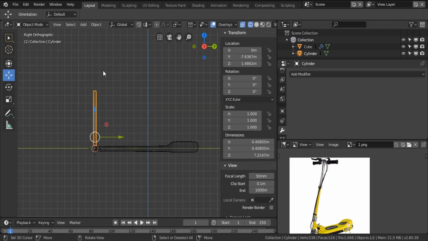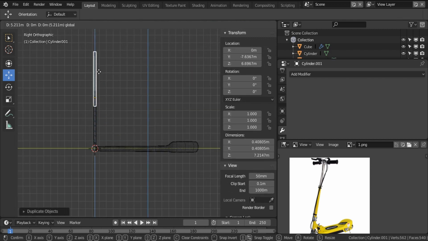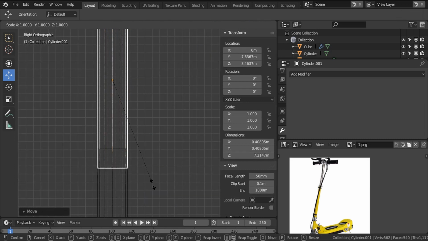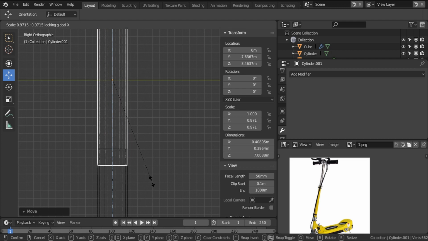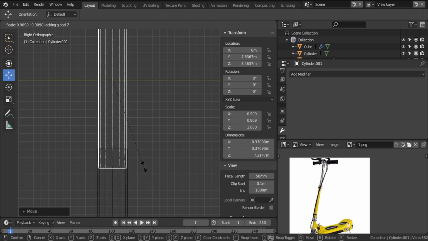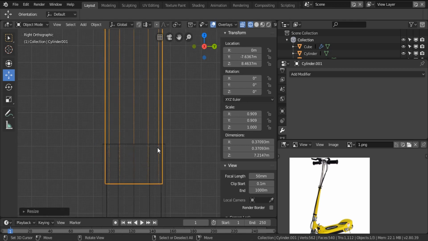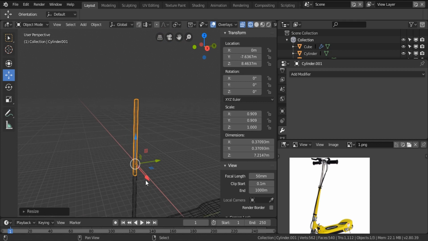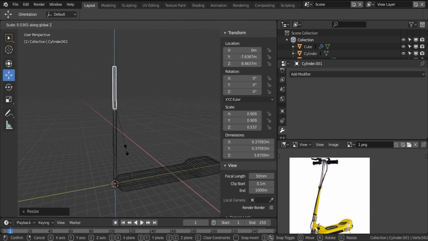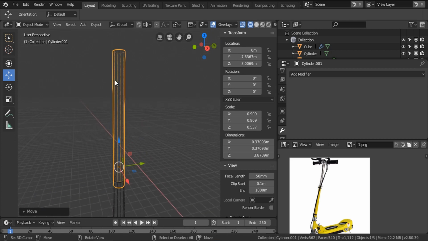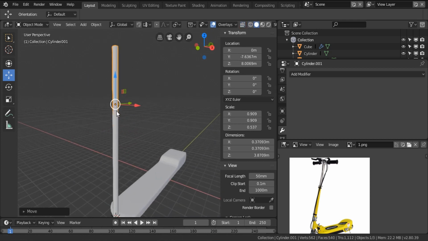Go to the side, and I'm gonna duplicate this part, move it up, and I'm gonna scale it just a bit like this. Scale Shift Z, scale it like this, just a bit. We need to have that tube just smaller, just a bit than the other one. Let's scale it on the Z-axis like this. Go back to solid, and let's duplicate it.